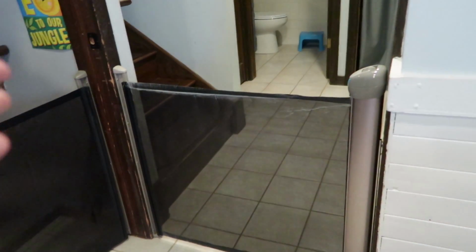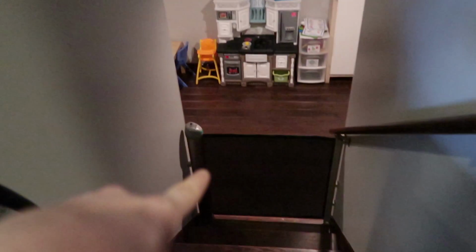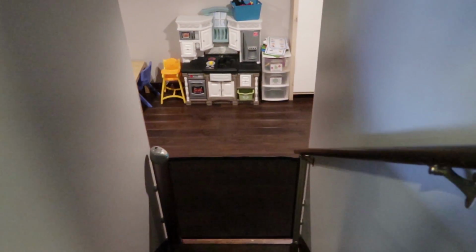But it works really well as a barrier between rooms like we have here. This is our gate to keep kids from going up the stairs, because this is our daycare room, so if that's closed, they can't get over to the stairs. They also can't get to the laundry room or the closets or the bathroom, so this is a really good place to have it, as well as at the bottom of the stairs. They work really, really well. I really like having that at the bottom of the stairs in our basement. And I really like it too.